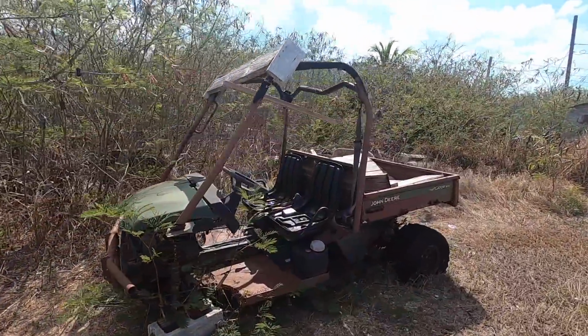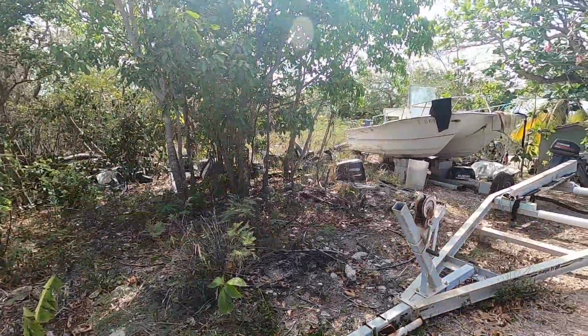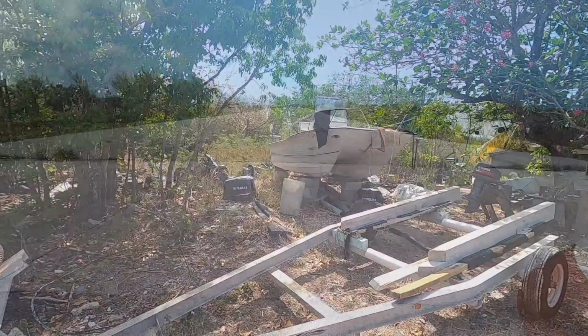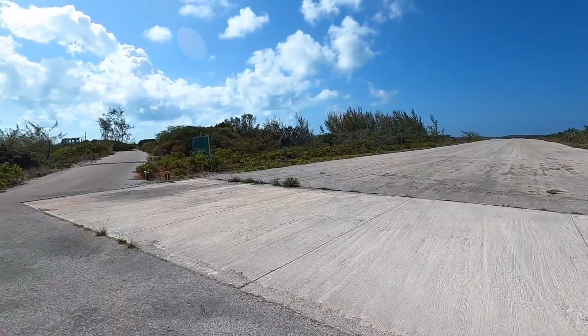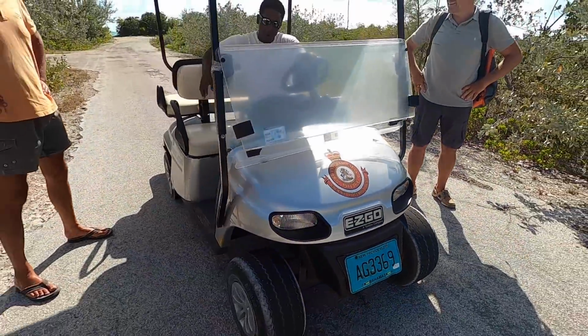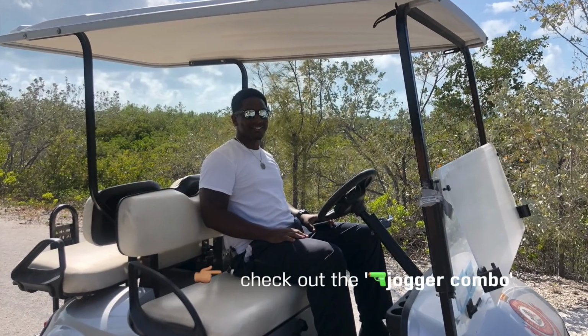Little Farmer's Key is known to have been settled by a woman named Chrisanna, a freed slave from Baratier. She moved to the island with her two sons, Michael and Adam, who then bought the island from the English crown, later willing it to their descendants as generational property. Most of the current residents are still descended from those ancestors, but not the new local policeman. We wondered what he was found guilty of, being placed on this little island with his golf cart, basically having nothing to do.